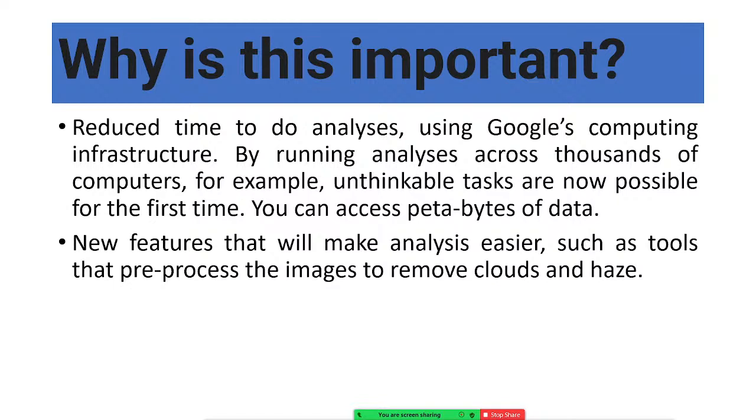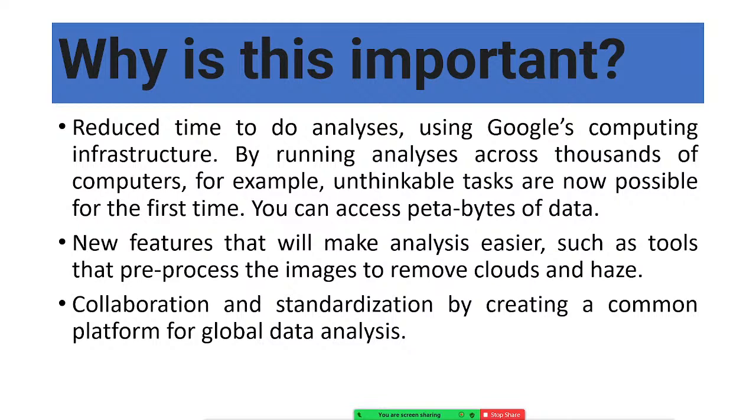in satellite imagery, here you can find different types of cloud or haze. But in the Google Earth Engine platform, you have some tools or code. When you write this code, this cloud or haze will automatically be gone. Okay, then we can get totally clear satellite imagery. So this is another advantage of using the Google Earth Engine platform.